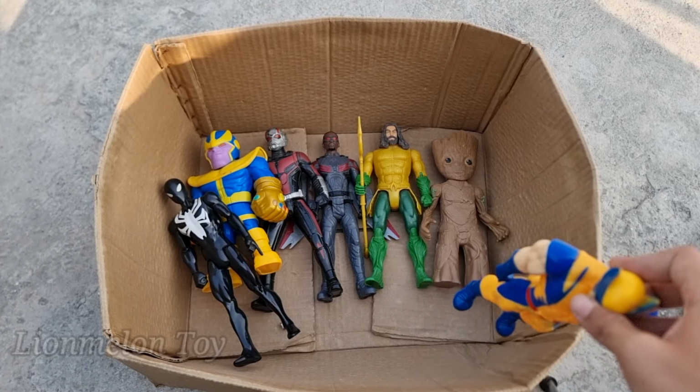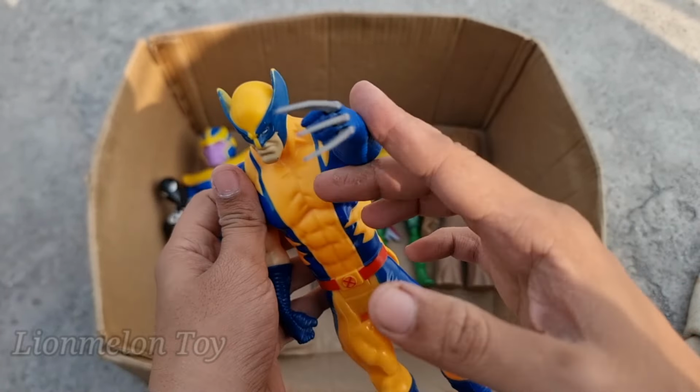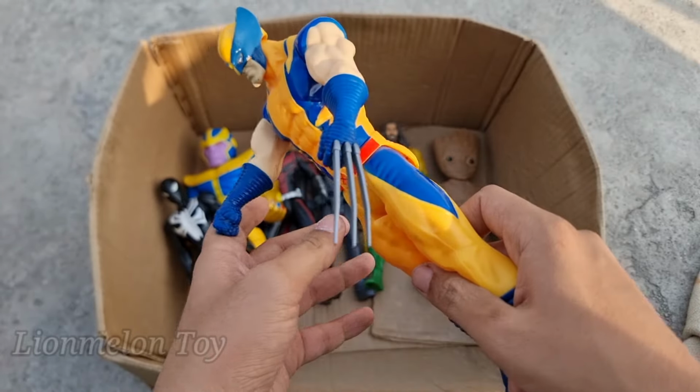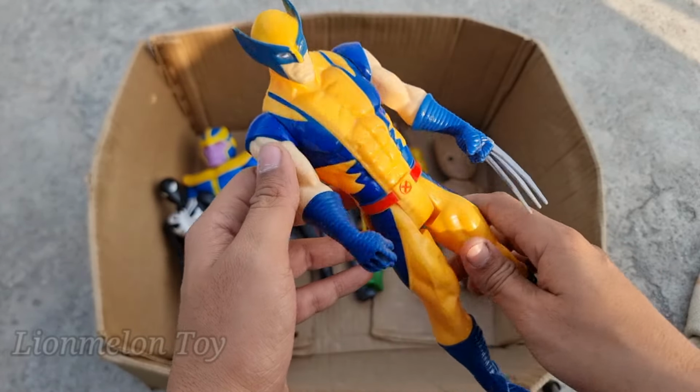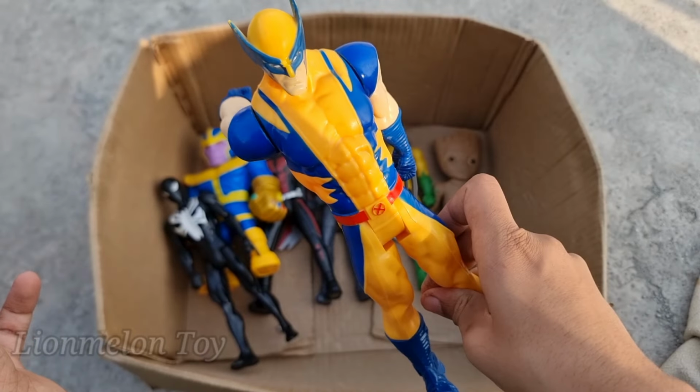Now, who is this one, guys? Guys, look what he got here. Wow, look at the abs, chest, biceps, and long sharp claws, guys. Guys, he is so cool and so strong. A very cool long-clawed superhero. This is X-Men. This is Wolverine.